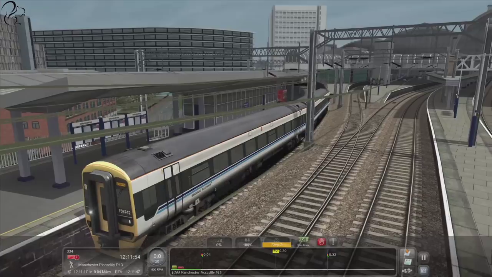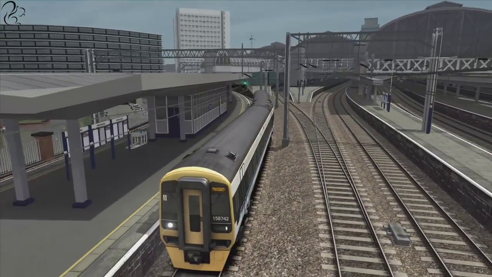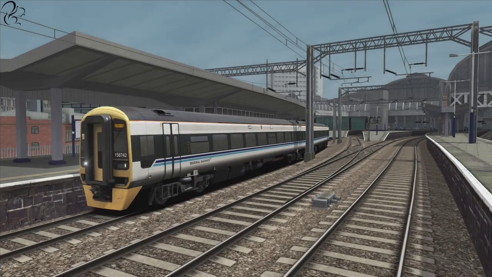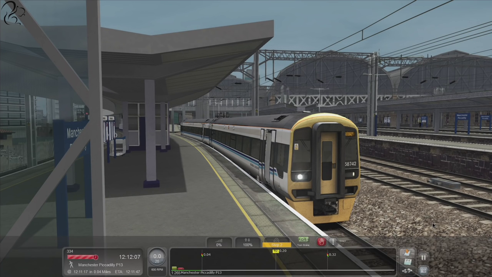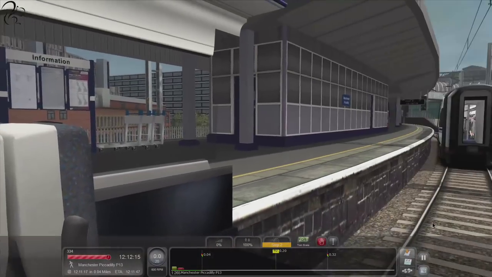So Piccadilly, obviously a very, very big station, as you can see. Lots of platforms. Hardly any passengers around though. Where is everybody? Why are there not more people? Can we get in the back? Ah, we can get in the back. And TrackIR works here too.